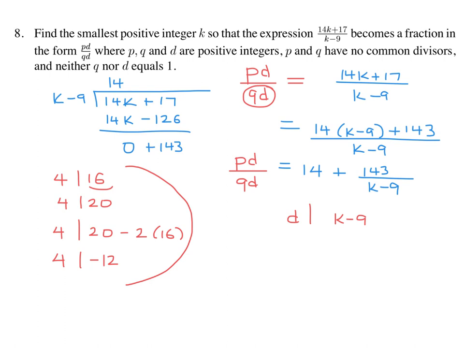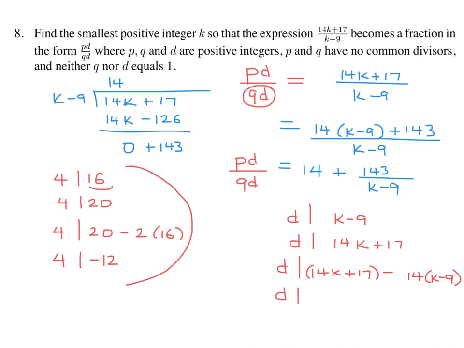Now, D is also in the numerator, and the numerator is 14k plus 17. So that means that D is divisible into 14k plus 17. Now, just like here, a combination will also hold true. So D will also be divisible into a combination. And in this case, our combination is right here, sort of given to us: 14 times k minus 9. So we can combine this with 14k plus 17, and just like I did over here, I can subtract the 14 times k minus 9, and that should hold true for divisibility.